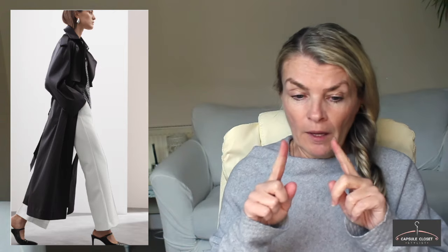But if you have a bit of a tummy, look for something that's flat fronted. Avoid anything with pleats. Slanted pockets are also better if you're big around the hips, rather than pockets that come out at all. We don't want any pockets down the side of the leg, just simple tailored trousers.